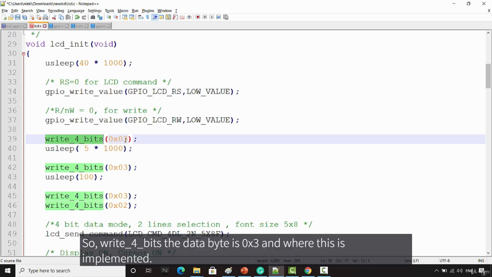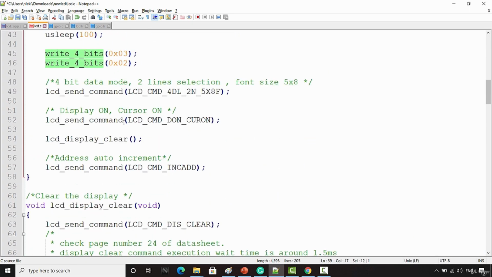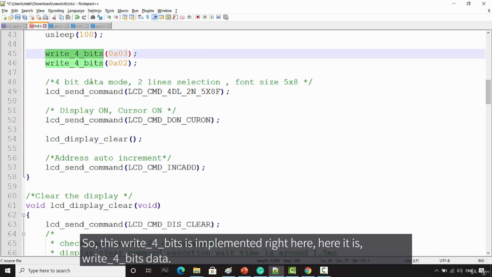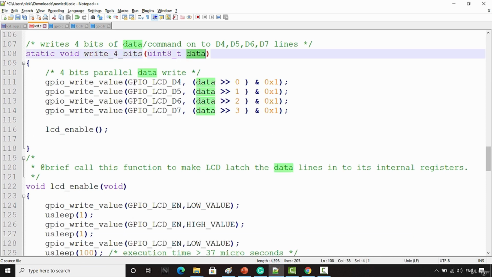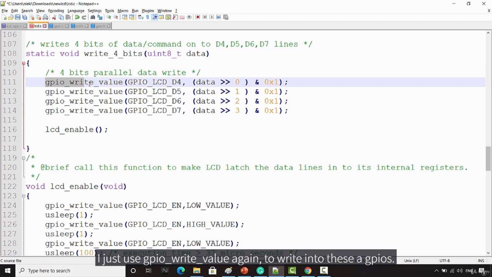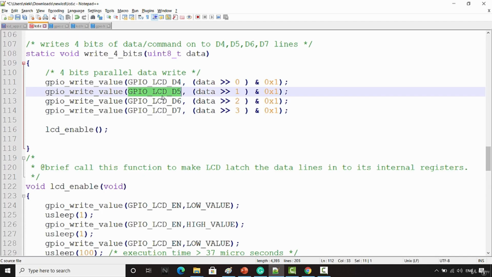So write 4 bits. The data byte is 0x03, and where is this implemented? So this write 4 bits is implemented right here. Here it is, write 4 bits data. I just use GPIO write value again to write into these GPIOs.